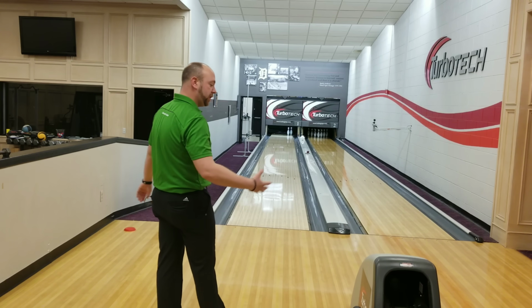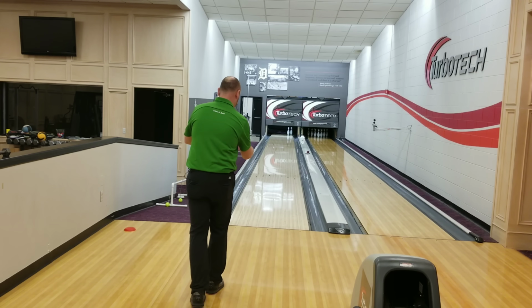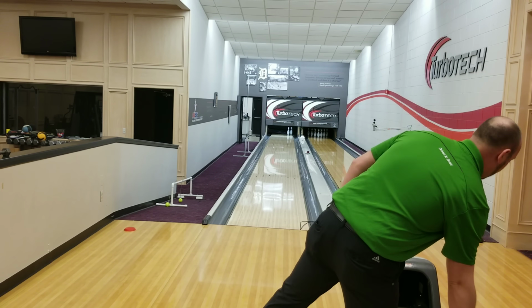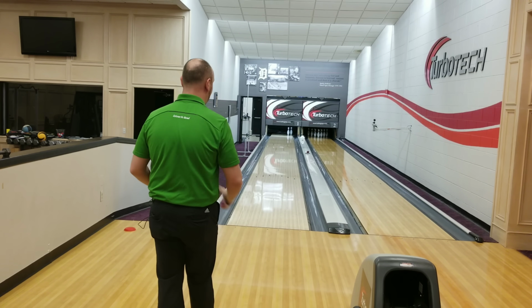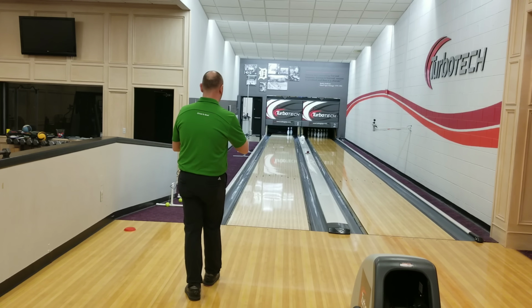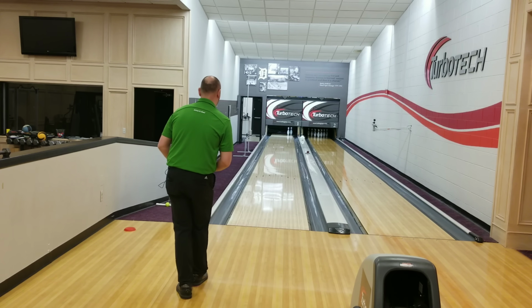A 3-step drill is just what you see with a lot of the PBA guys when they're standing in front of the ball return. They have the ball, they swing it, and then they step, and they take 3 steps, and they go. This is a really good technique, not only for getting loose as you back yourself up into a full approach, but for getting in front of the ball return, so that if the ball return gets in the way, you have the ability to do something like this and not feel like you're shut out because you can't move far enough left.